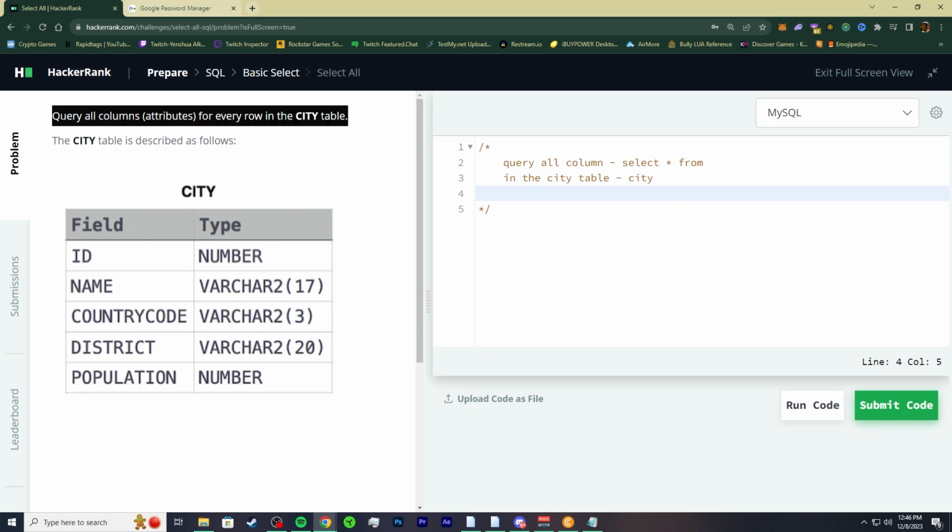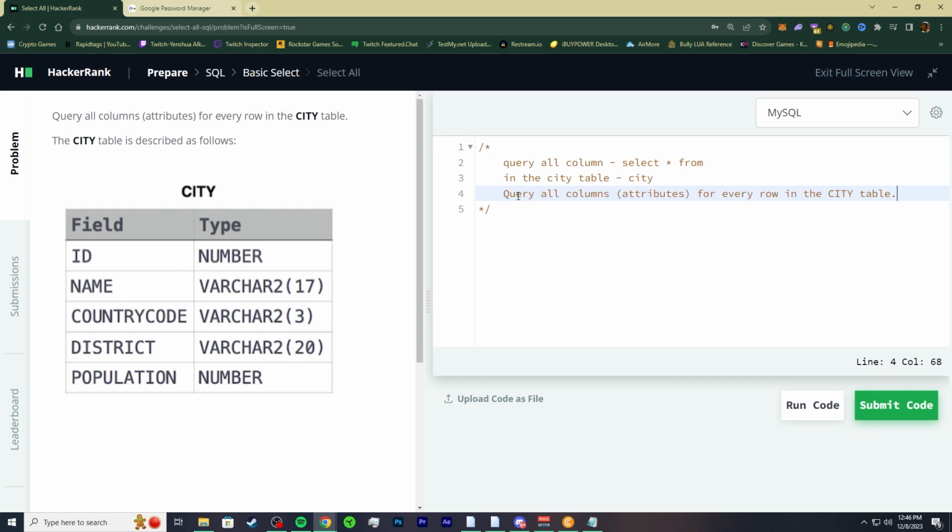We can copy this and observe what this means, right? So query all columns is selecting everything for every row in the city table. So you might see a change of words or a change of pattern. Understand that it's going to mean the same thing, right?